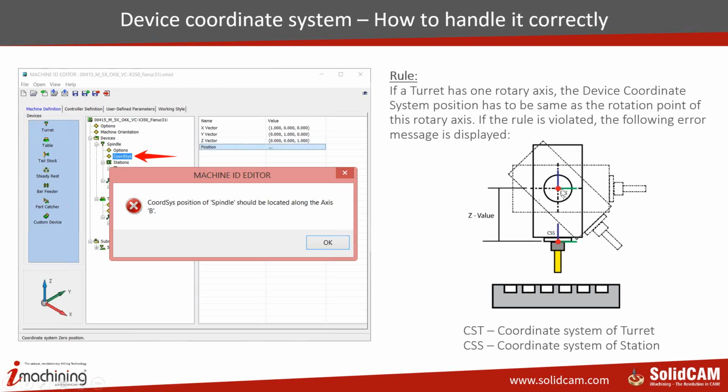Now, as you can see here, we also have the coordinate system of the station, and this is the coordinate system of the turret. So you need to put it in the correct place. The coordinate system of the station is basically related to the coordinate system of the turret, and it's the position where your tool is mounted, right? Where we also have the holder and the H length and the tool and everything here. Okay, this is regarding the head table.